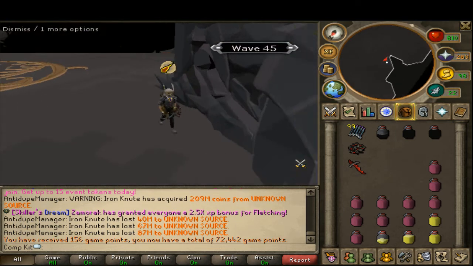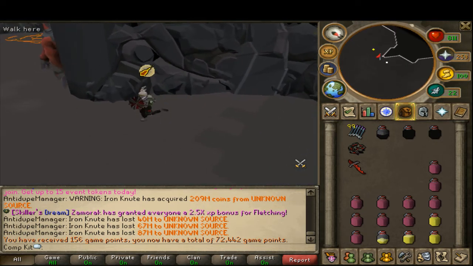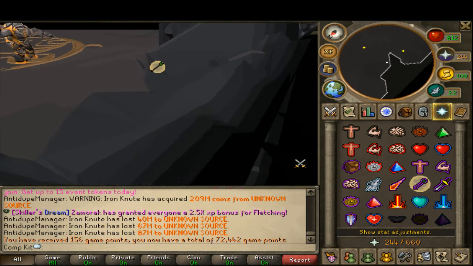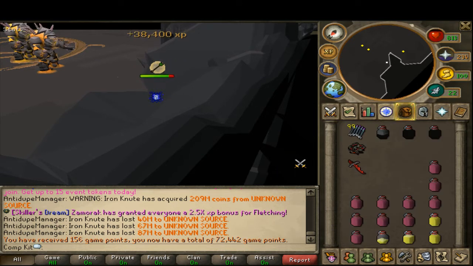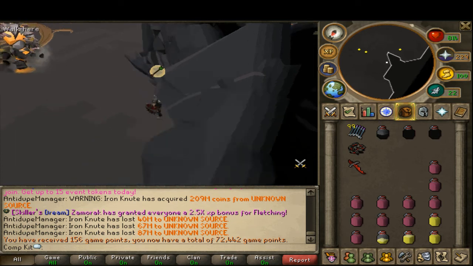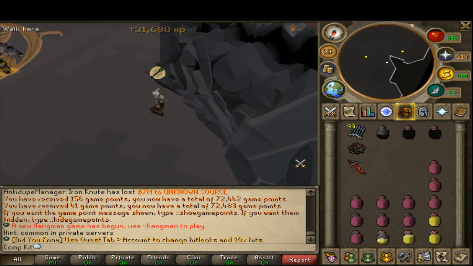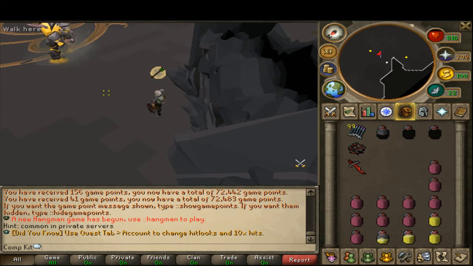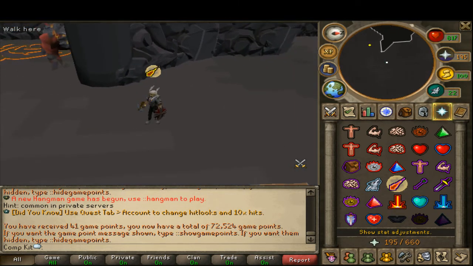Okay, so this time we're going to have 2 range, which is going to be difficult. Alright, so the mage is right there. I'm actually going to go hide then, and then pray range. Okay, auto retaliate is on, which is good. I don't have to run over there and then get attacked by anything else. I don't want anyone sneak attacking me. Alright, let's pray mage. This mage is a little bit scared to fight me.